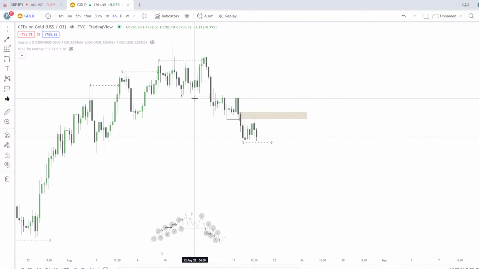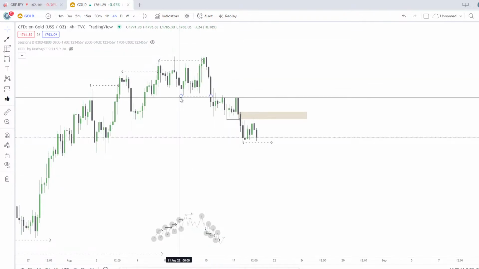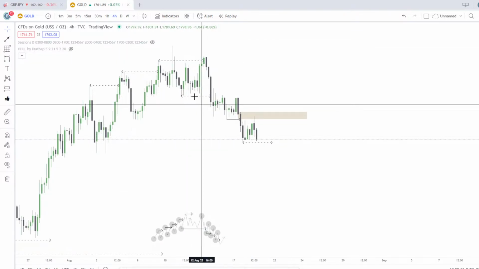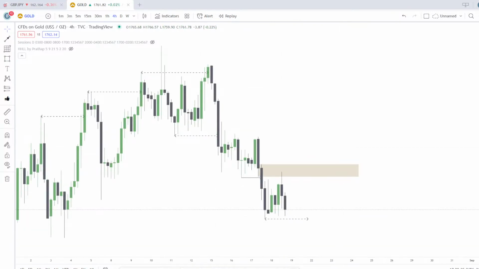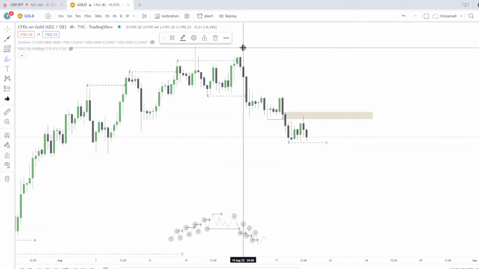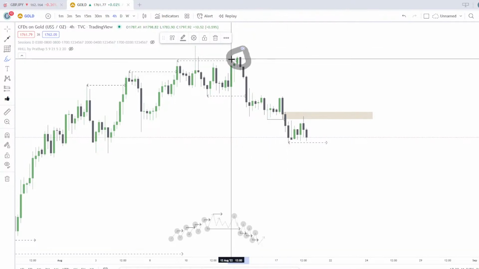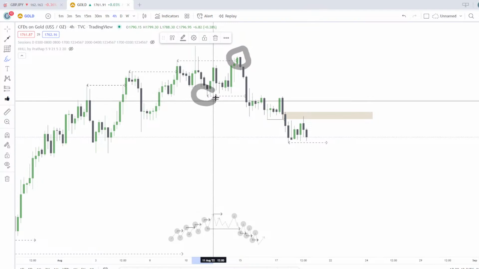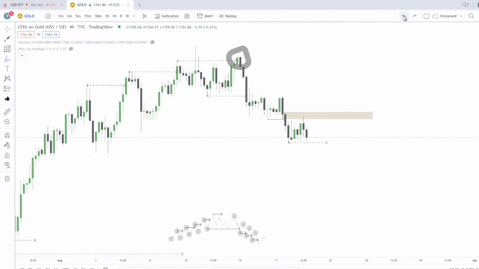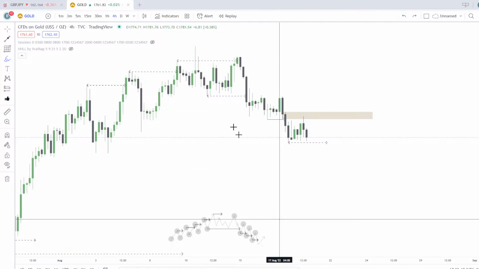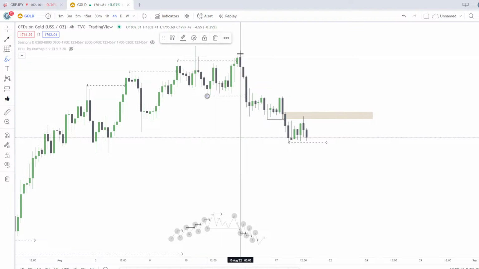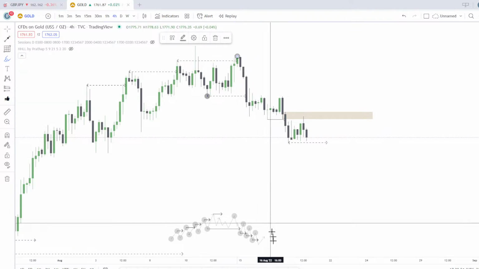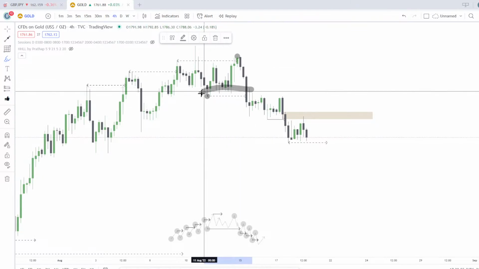Currently, we are short because our last piece of structure was broken here. Let me zoom in for you guys. I know my screen's huge. The last low that broke that structure we will find here. So this will be our newest created swing low and our swing high. Once this swing low gets taken out, you're looking at shorts.